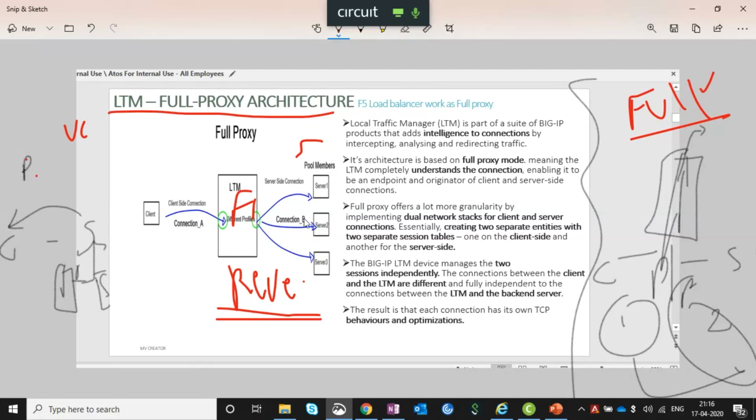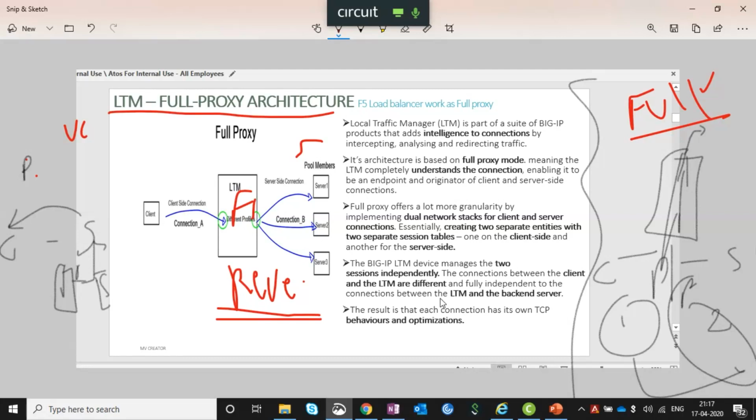Because we would like to deal with the server-side connection, whatever the load balancing, optimization, and ADN services, application delivery network services, there are. In my previous video, you got a good knowledge about ADN, what ADN is and what it provides.